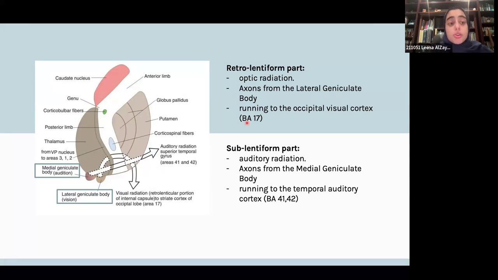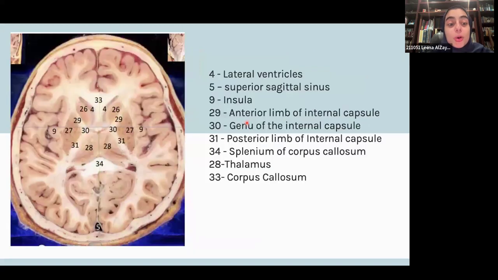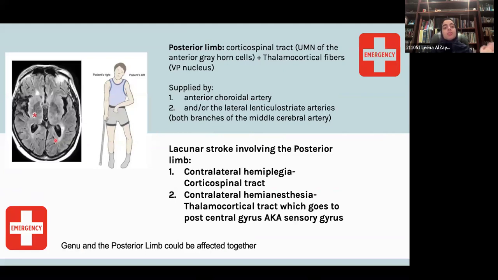Okay, so this is kind of a region of the internal capsule. And I told you guys, I'm gonna go into detail on everything. So now we go back to 29, 30, and 31. If you have an injury of 29, you'd know what's broken. If you have an injury of 30, you'd know what's broken. If you have an injury of 31, you'd know what's broken. If you have an injury of this area, which is actually, what is it? Optic radiation and auditory radiation, you'd know what's broken. Okay, so this is the teaching style.